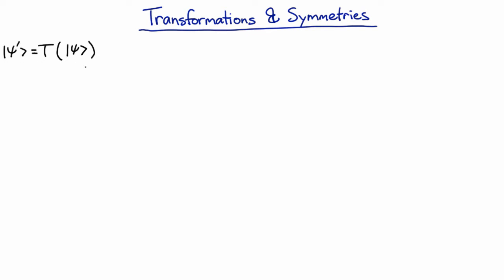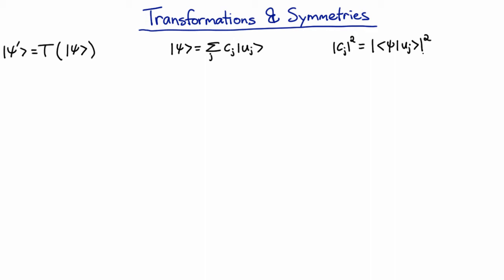Now what does it mean that this transformation is a symmetry? Whenever we look at our state psi, if we make some measurement on it, we have to expand it in terms of the eigenstates of that observable. Suppose these u_j are the eigenstates of some observable, then the probabilities of getting each u_j will be given by the mod squared of this, which is the mod squared of the inner product of the two states. If these probabilities are not going to change, it means that when this transformation is a symmetry, this inner product must be the same.